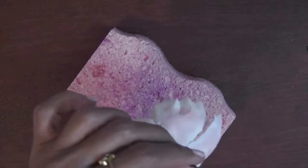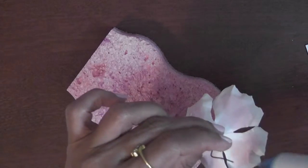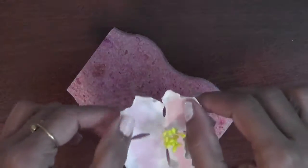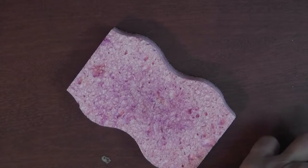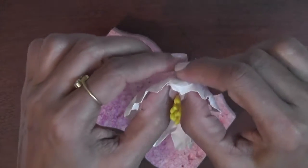Okay, and then I'm going to apply glue. So this is a new glue pen I bought today. This is my first try with this glue pen. Let's see how it works out for me. Okay, now we are going to put glue on one of these sides, and just stick it like this.